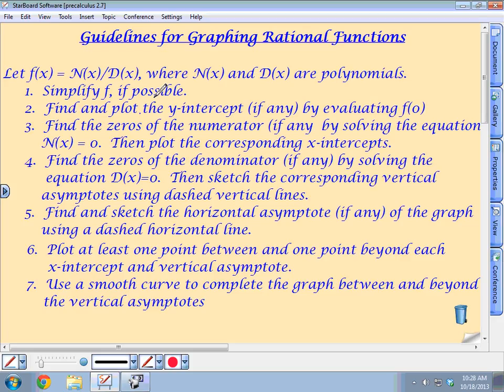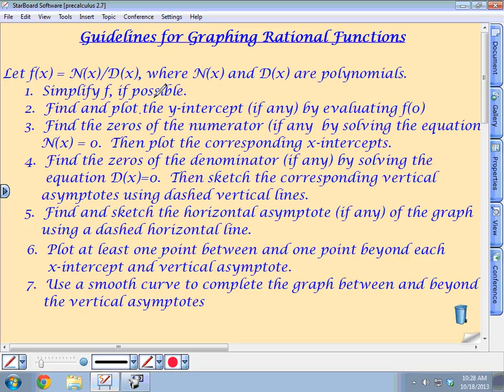One of the nice things I did is, while we were doing the last few sections, I was sketching as we went, even though it didn't always ask you to sketch. It only asked you to find asymptotes and things like that. So I did some of this so that you'd be prepared when we got here. There'll be one new thing we'll learn today. Other than that, it's pretty much just putting these steps down.